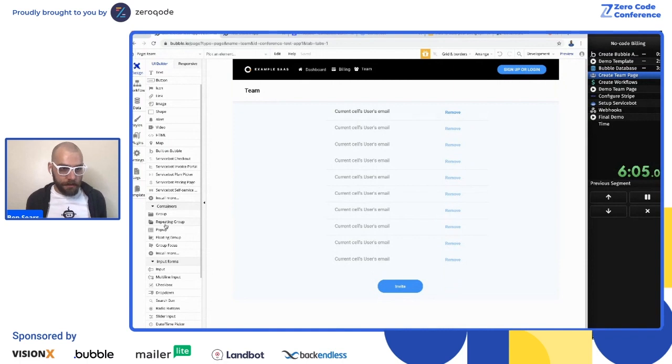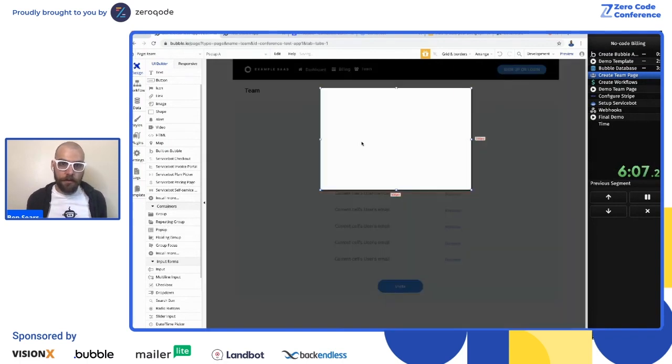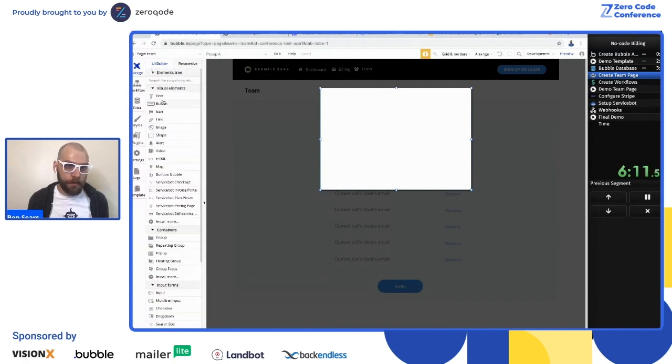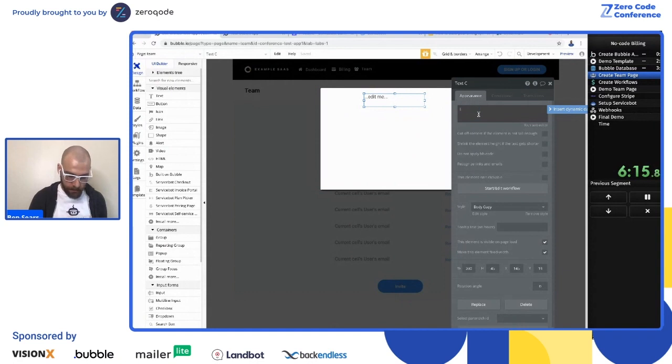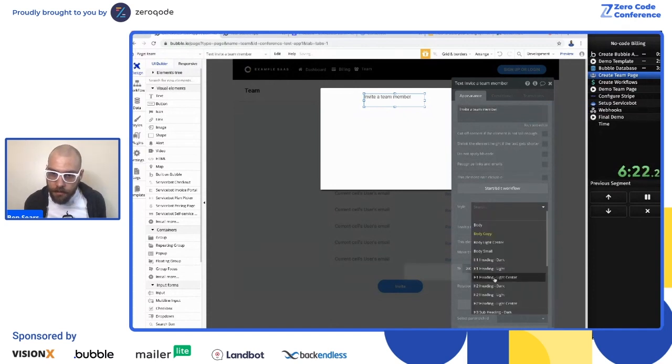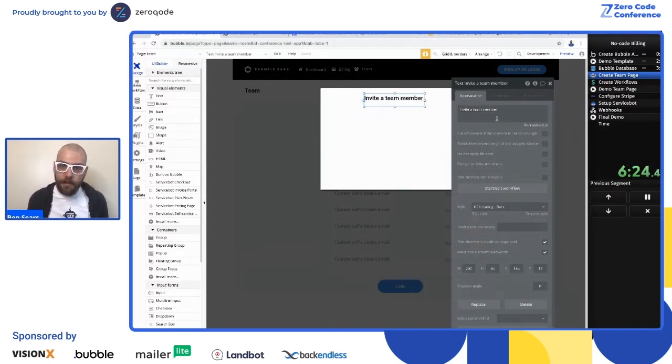And next, last but not least, we need to create two modal windows. Modal number one is going to be the invitation form for people to enter emails of the people they want to invite to the application. So it's going to say invite a team member, make it big. There we go.